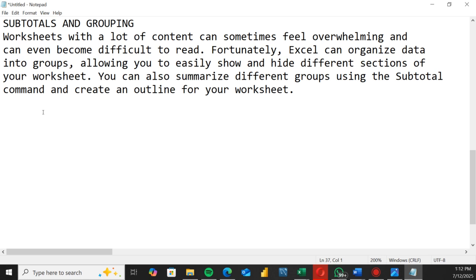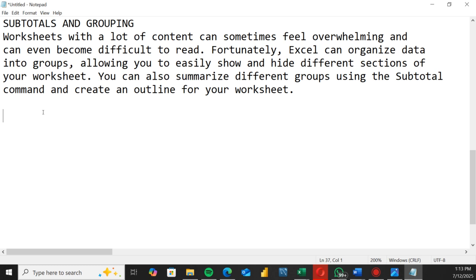So worksheets with a lot of content can sometimes feel overwhelming and can even become more difficult to read. Unfortunately, Excel can organize data into groups, allowing you to easily show the hidden different sections of your worksheet. You can also summarize different groups using the subtotal command and create an outline for your worksheet.